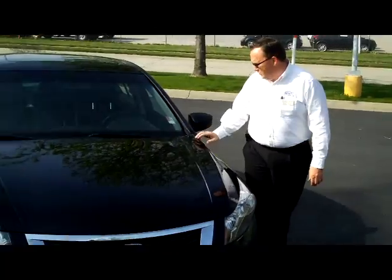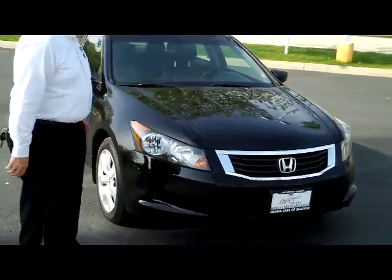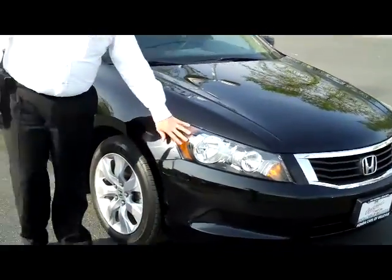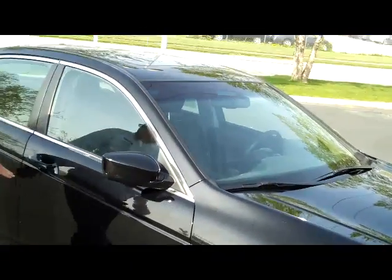Brian Kelly here for the Honda Giant, here to show you this 2010 Honda Accord EX-L. It's a one-owner new car trade. It has the five mile-an-hour bumpers in the front and the back, chrome-accented grille and Lexan-covered wraparound headlights, 17-inch alloy wheels with plenty of tread on the tires, breakaway mirrors, and reinforced steel door beams.